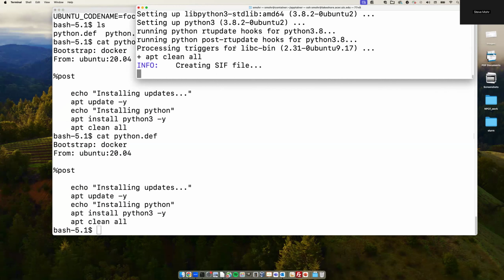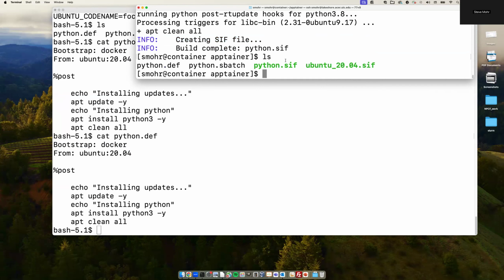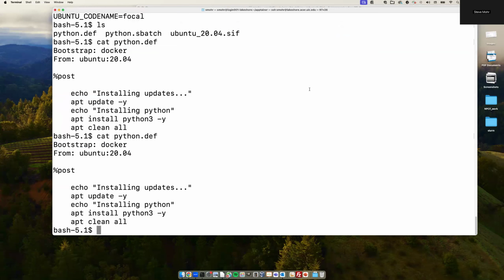We now see that Python 3 has been pulled down and installed, and it is now creating our image file. Now that's completed, we have the resulting Python image.